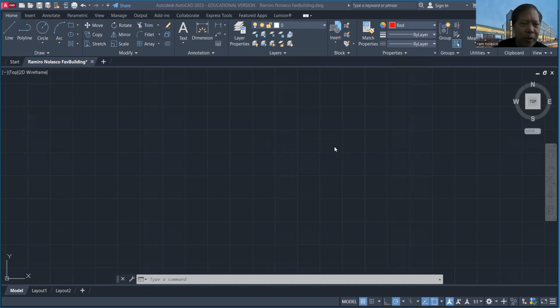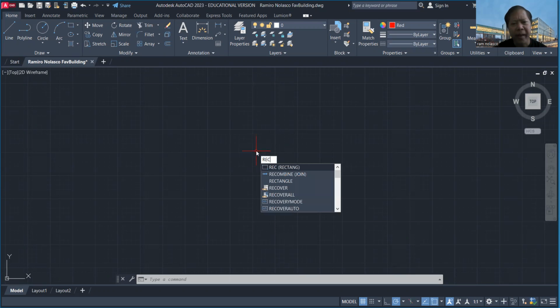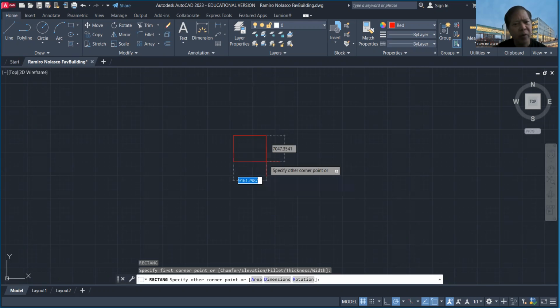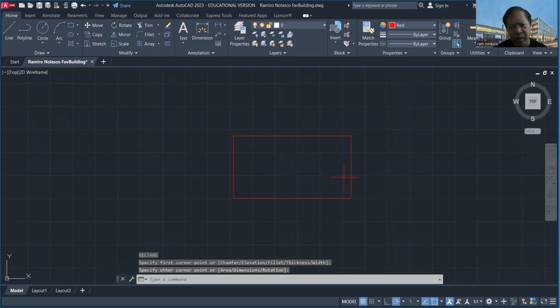Okay, let's explore more the circle command and the rectangle command. So again, rectangle, you type rec, and you're able to select the rectangle command for rectangles. Then you can click on one corner, and then notice that as I drag this along, there's a value that is being updated. That is the X distance, right? So that will be the horizontal distance. And then if I go down, the Y distance is also changing, okay? So that's how you create a rectangle.